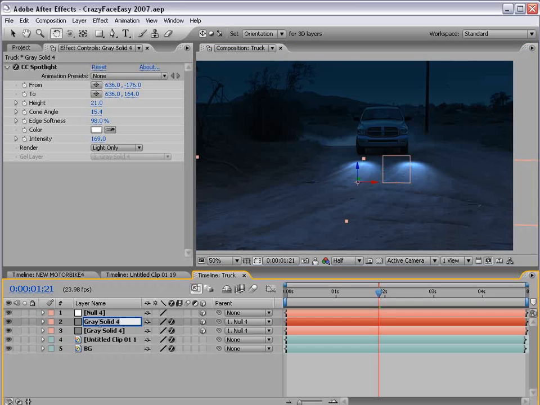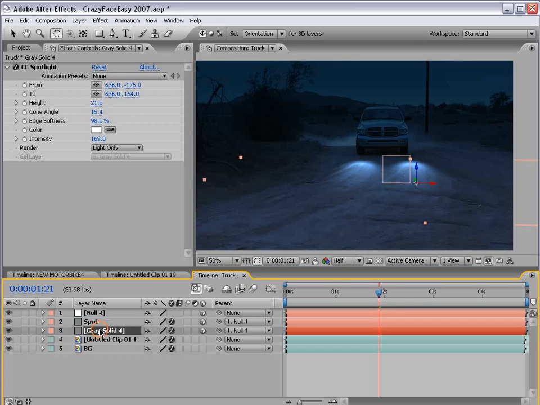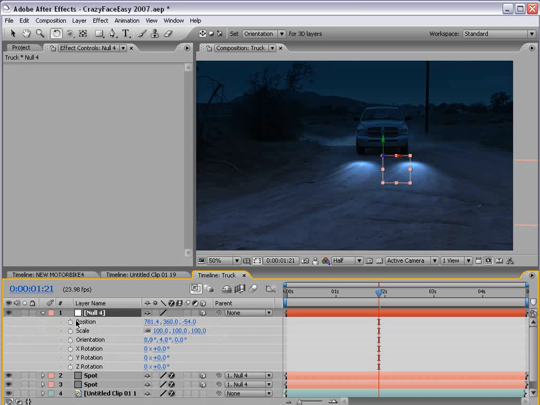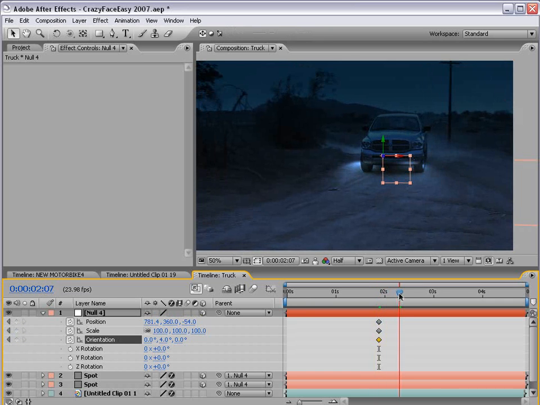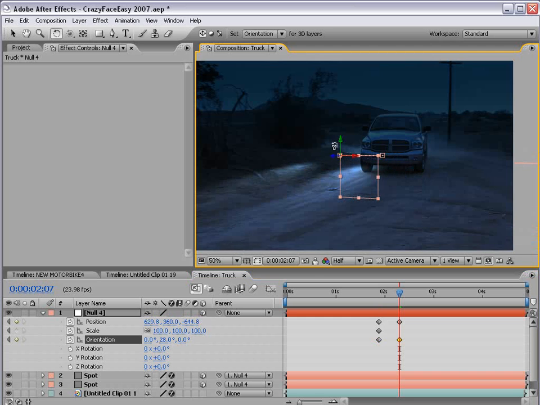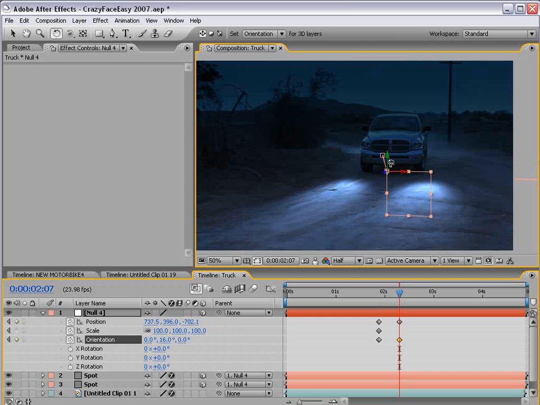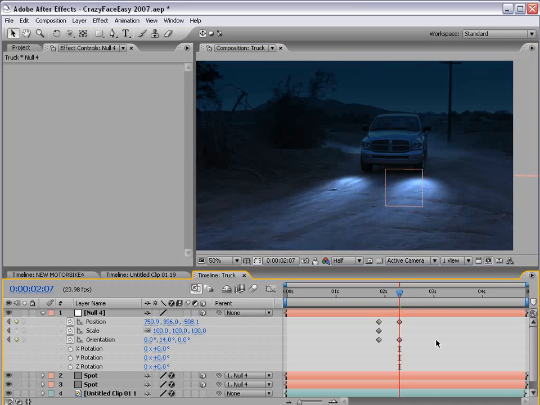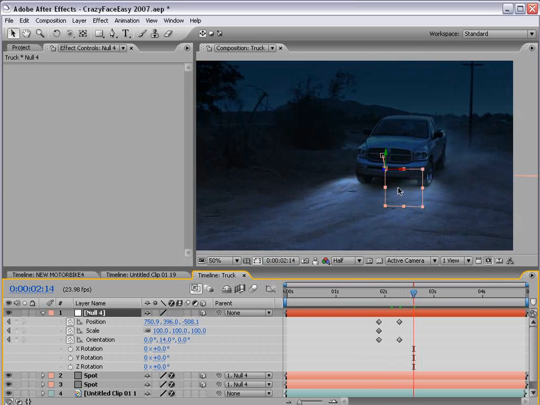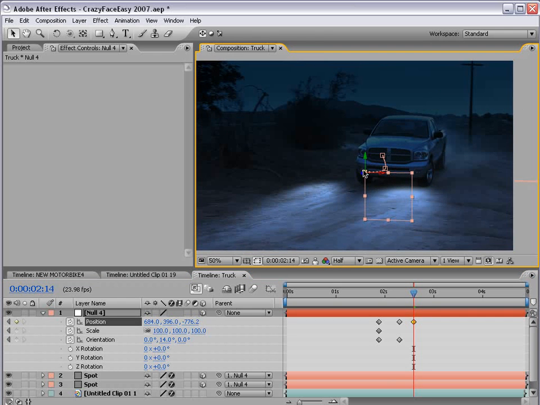Okay, I'm going to go ahead and name these. And then what you're going to do is you're going to take the position, scale, and rotation, and you're going to animate the orientation on the 3D layer. And what you're going to do is animate this so that the light follows the 3D animation. And some of the stuff you're going to do is going to be very detailed, and others is just going to be quick and fast. So depending on the level of detail you want, it's up to you, but I certainly don't want to sit here and rotoscope for a very long time. But I just want to give you the basic idea.